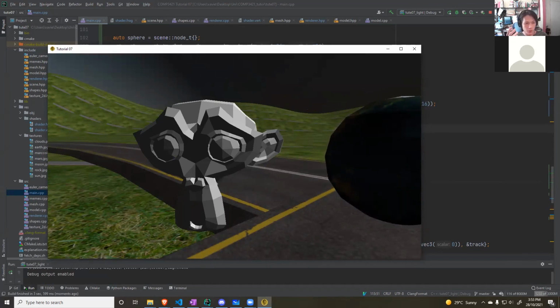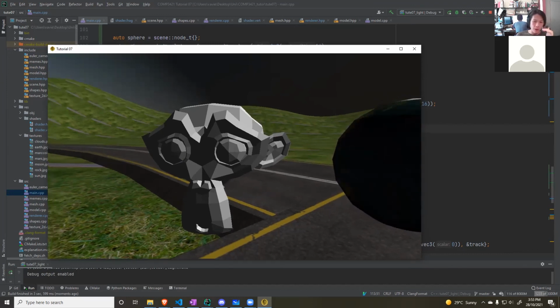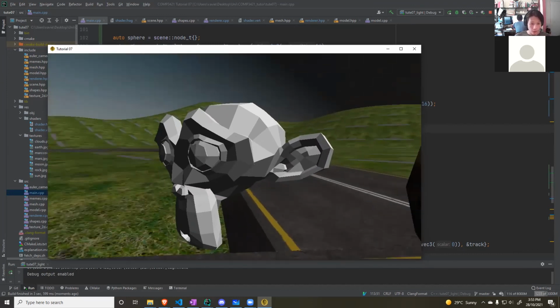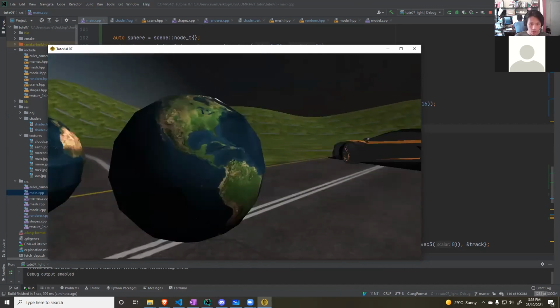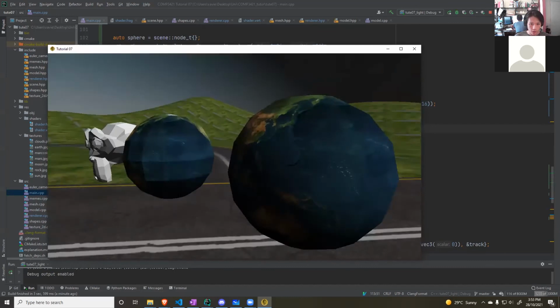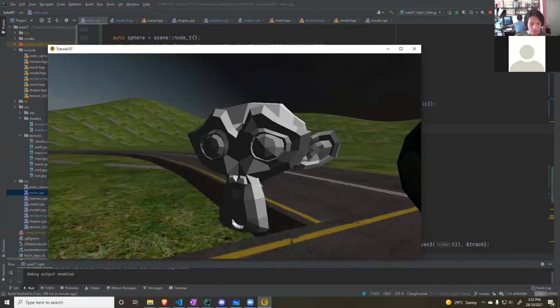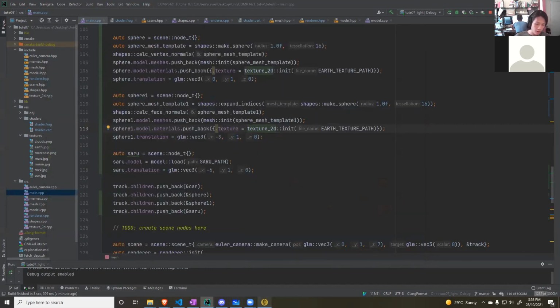I don't know why it's called Saru in the, yeah. Anyways, we could tell it's using face normals because it's jagged. Like this sphere, not like this one.